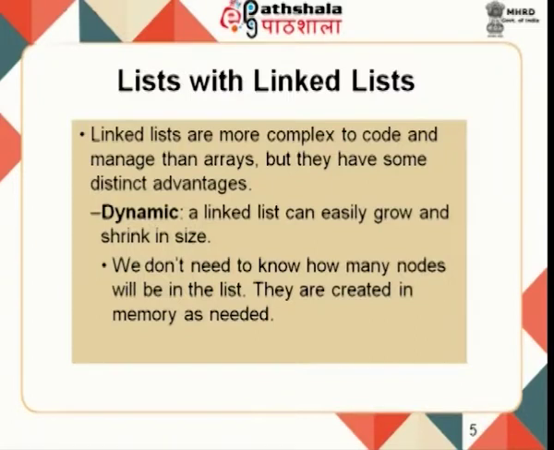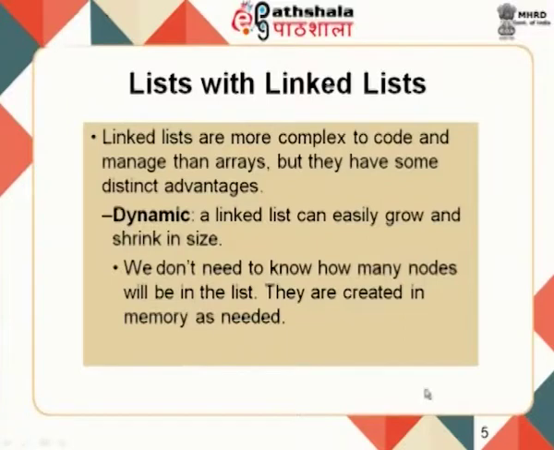Dynamic linked lists can grow and shrink in size. So, you will use as many nodes, as we call them, as you want to store. Suppose you have 10 elements in the list, 10 nodes are used, and if you delete 2 elements, 8 only, those 2 can be returned to memory. We do not need to know how many nodes will be in the list. Initially, there is no need to decide on a maximum size. They are created in memory as and when needed.